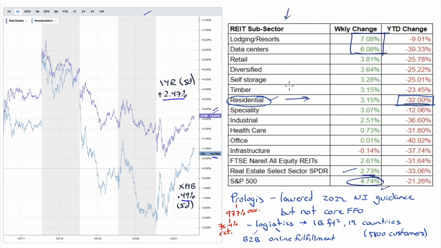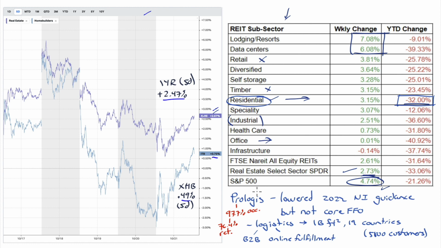Another one I think is wrong is industrial. I don't know that this is coming down, and I think it probably has a good decade of good solid growth in front of it. Offices, they've been beaten up quite a bit. I wouldn't touch retail just yet on this one here, and timber is just not ready to go either.